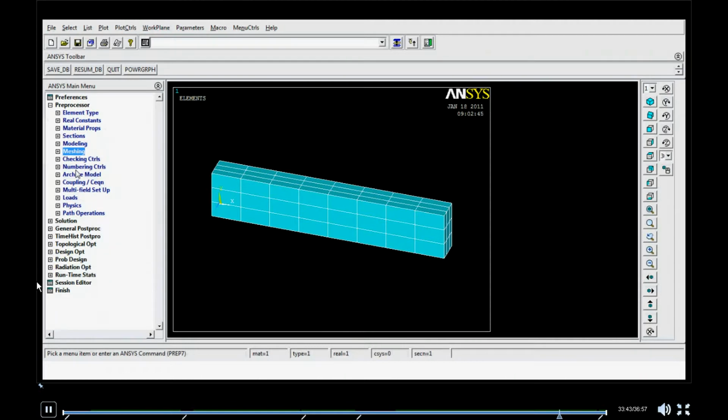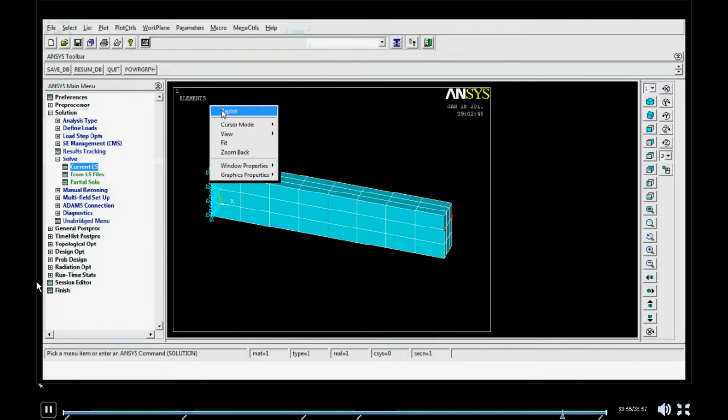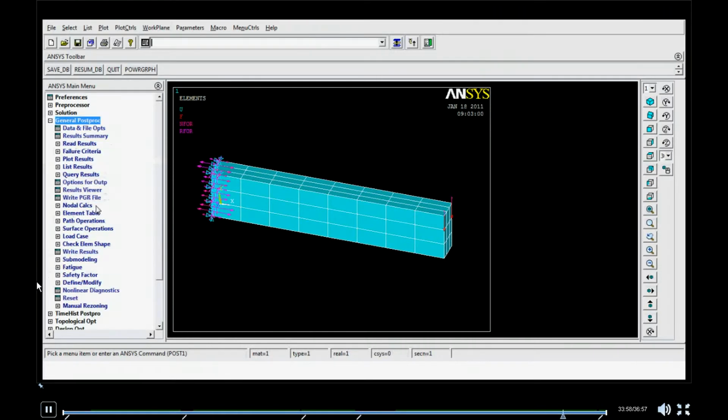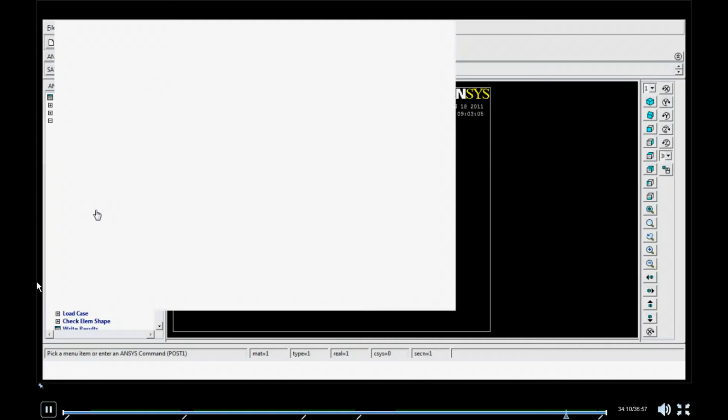Okay, I solve it. And now once again I go to general post processing, plot result, deformed shape, and I can see the deformation plot. That is 0.0255, whereas we have seen the deformation 0.0085 earlier.